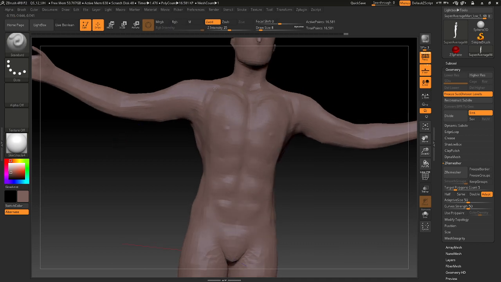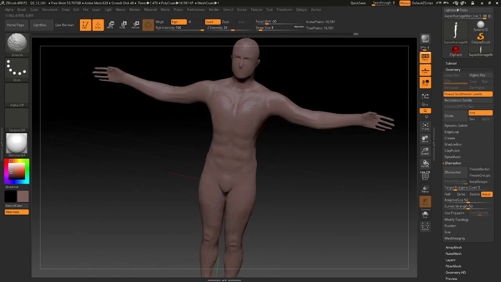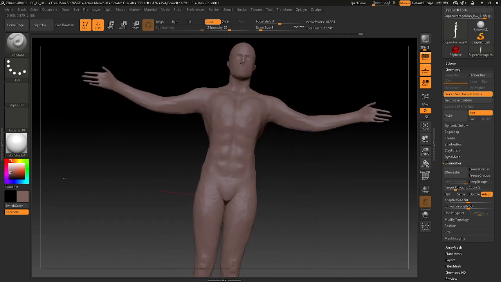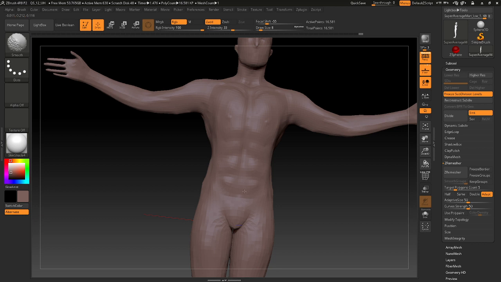Very basic touch-ups. He doesn't have to be the bulkiest looking person or the thinnest looking person, but you want it all to relatively make sense, right? And there is your basic muscle topology.